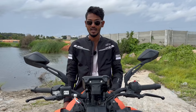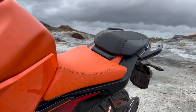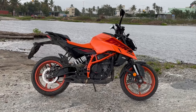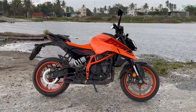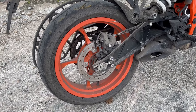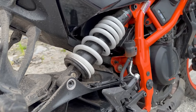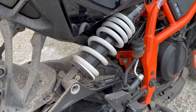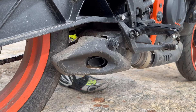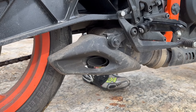You get an adjustable clutch as well as a brake lever to set your reach. The seats are well-padded and comfortable. Talking about the chassis, you have two different frames — the front part is a steel subframe while the rear end is aluminium. The monoshock has been mounted on the side to make room for a bigger airbox and increased ground clearance. You get an all-new underbelly exhaust, but to be honest, I'm not a fan of the sound.